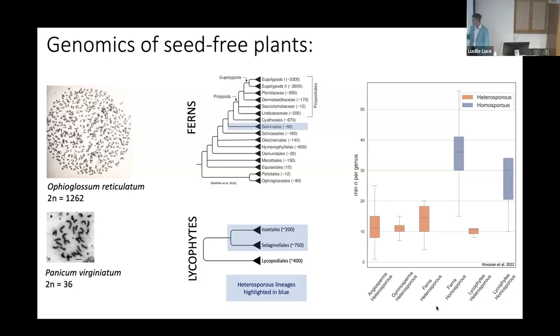Homosporous lineages, on the other hand, produce a single hermaphroditic gametophyte capable of producing both sperm and egg. This distinction is important because homosporous lineages tend to have much larger genomes characterized by more numerous chromosomes. In ferns, the vast majority are homosporous, with the water ferns being the heterosporous exception. Within lycophytes, the majority are heterosporous, but the earliest diverging lineage, Lycopodiales, is entirely homosporous.